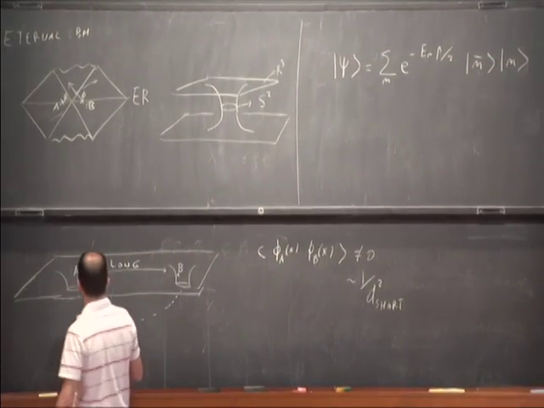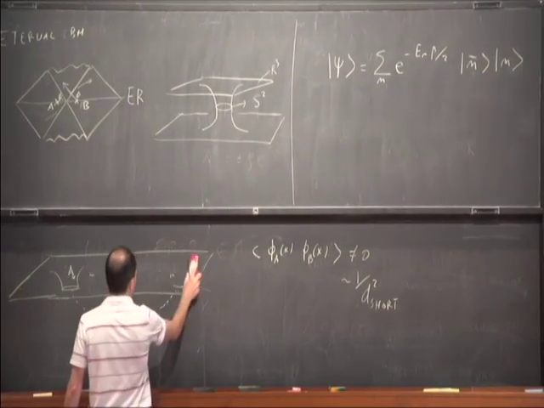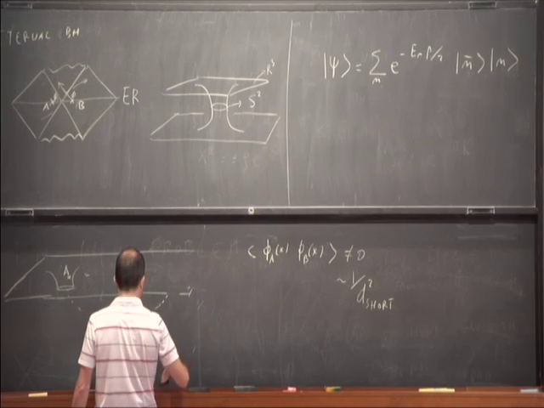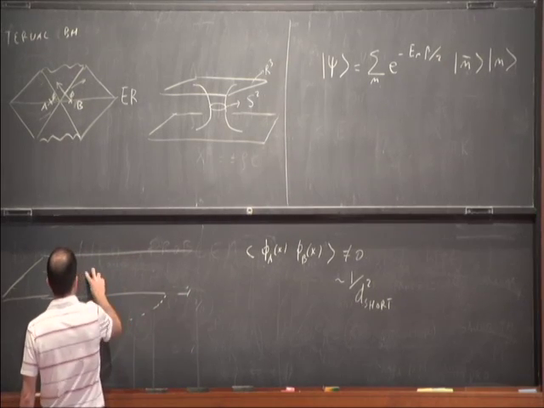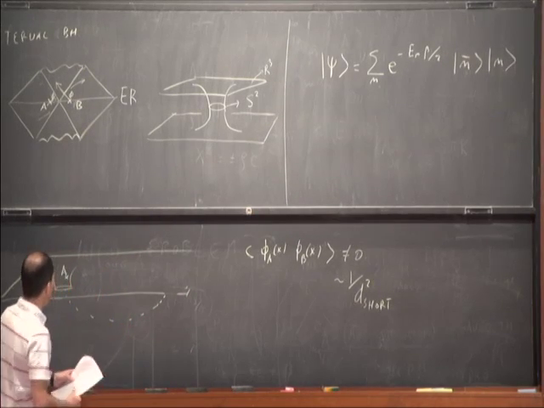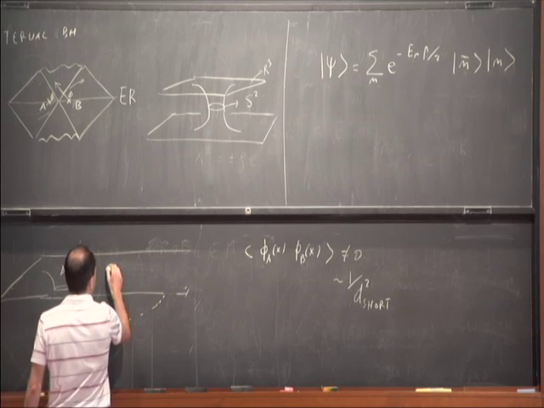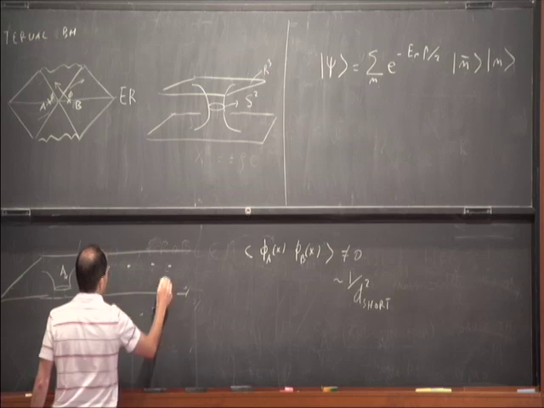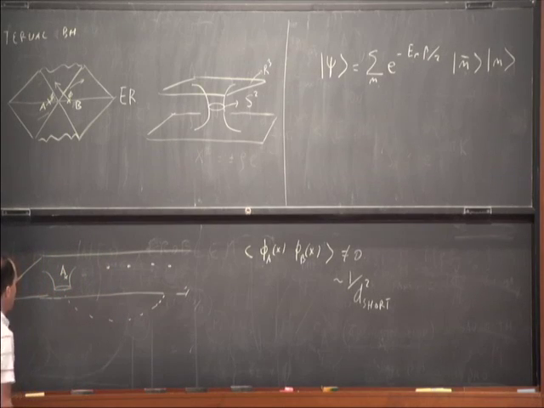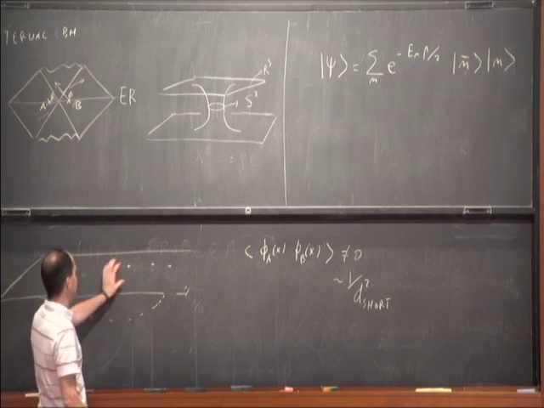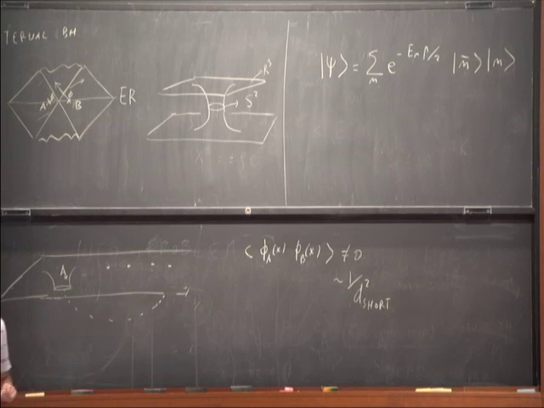Now, there are some situations where black holes are entangled not with a second black hole, but with radiation. So imagine that this is a very old black hole that has existed for a long time and has emitted a lot of radiation. It emitted more than half its initial entropy in radiation. So there will be these particles that correspond to the radiation. And this black hole will be entangled with these radiation particles.